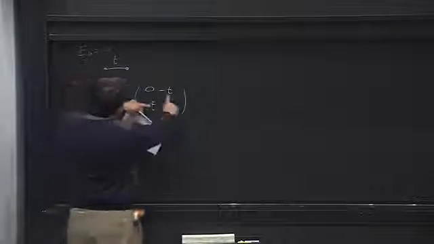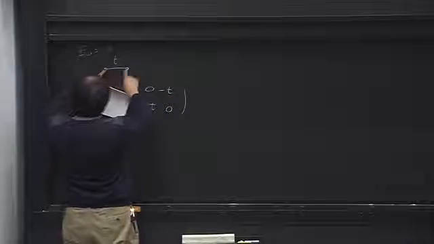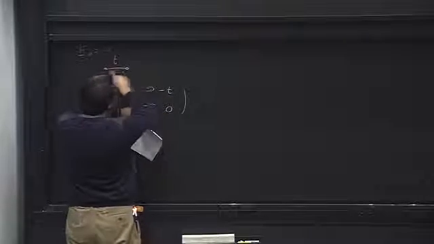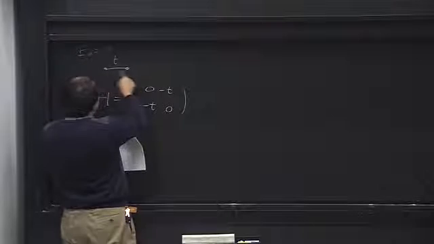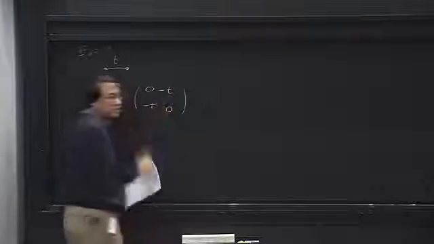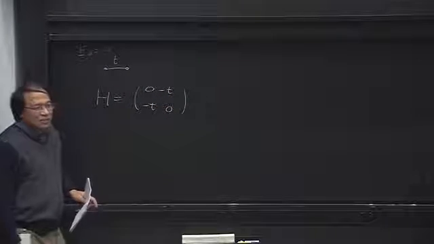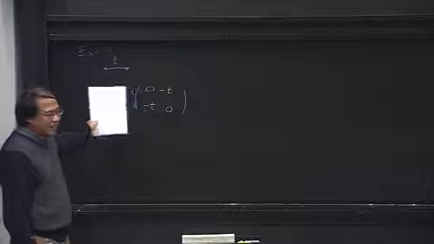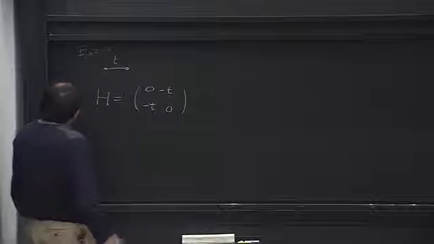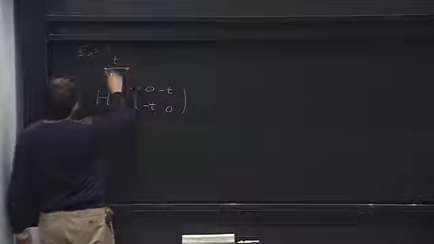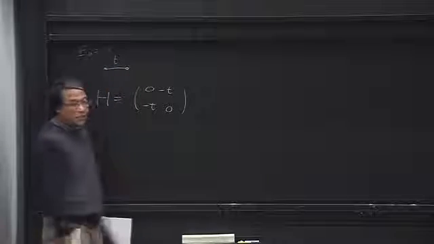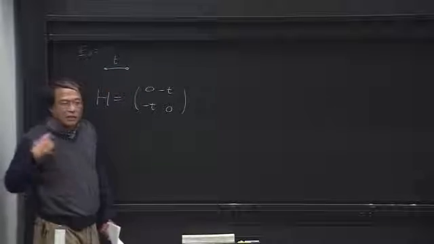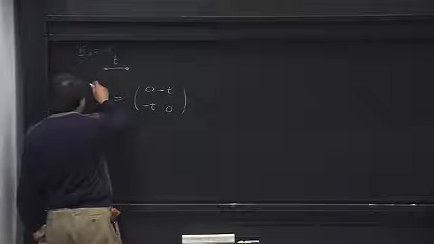So this minus t means the electron can hop from here to here, and this one from here to here. So 1 to 1, 1 to 2, 2 to 1, basically just these two major elements. So basically that is another picture. So this is the physical picture. It's very simple. Electron can hop around between two sides. But its mathematical description is this 2x2 matrix.